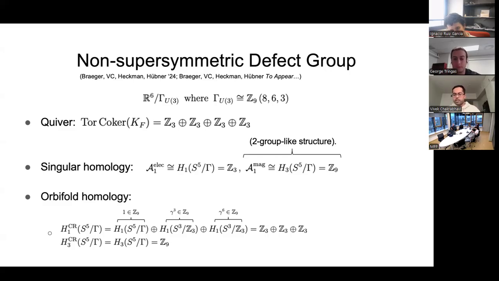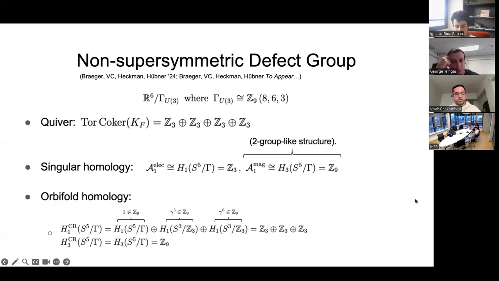That looks good. That's starting to match with parts of the quiver answer. But we already noticed an issue with the D4-brane wrapping the non-compact 4-cycle, which takes values in H3, and it's spitting back a Z9. Now, this is not as big a problem as it seems like, and it's resolved by noticing that there's a 2-group-like structure in this case, which if we recall, is when there are some non-trivial entwinement between 0 and 1 form symmetries, and this will break the Z9 down to a Z3. But the more pressing issue is that singular homology is simply missing some of the torsional factors that the quiver is seeing. So let's see if orbifold homology can do a better job.